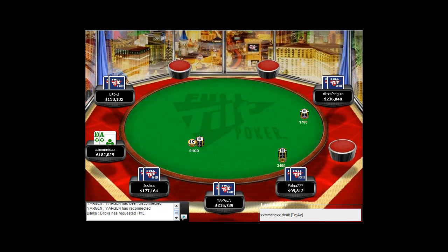It's very important to be the first person in when you're trying to get those steals. Talking about the gap concept introduced by David Sklansky, it takes a much stronger hand to call a raise than it does to just open a pot yourself. So just because you had a hand you wanted to raise doesn't mean you should see a flop if someone else raises first. You really want to tighten up your restrictions for continuing when someone else opens the pot ahead of you. Anyway, this one we're opening for sure.